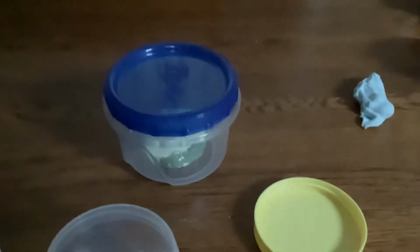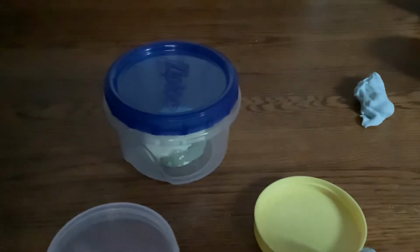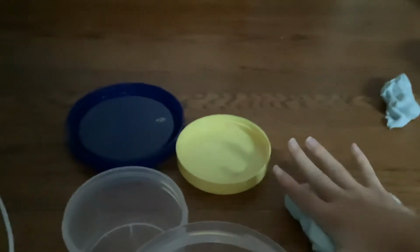I'm going to leave some of the slime over here, if I don't like how it has turned out. Okay, so here's the avocado toast. I know it looks like there's only one toast, but there's actually two. It just looks like there's one. Anyways, okay. All right, so we're just gonna place it, I guess.